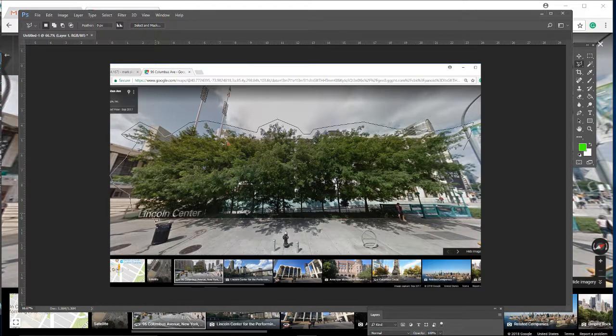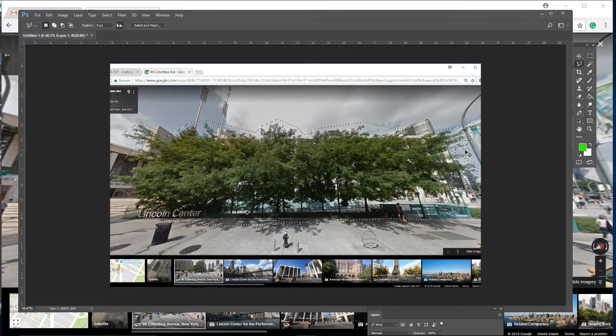I think I'm going to do this Lincoln Center sign separately. It's not going to be part of this map. I'm going to let it go a little bit low. I just would rather have more than less. A little bit less. There. I might have cut something off there, but I think it's okay. I could definitely, if I had more time, spend a lot of time cutting this back. And I just hit enter.